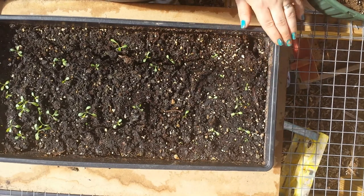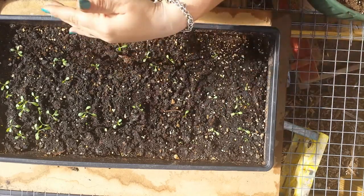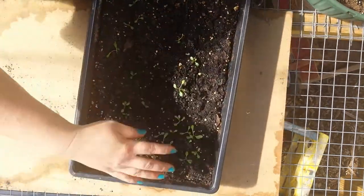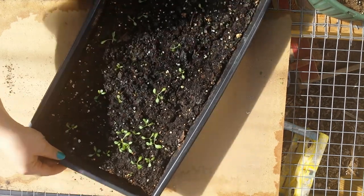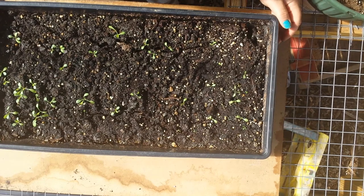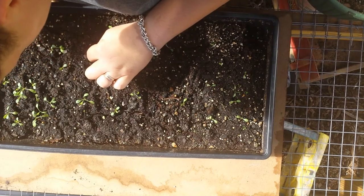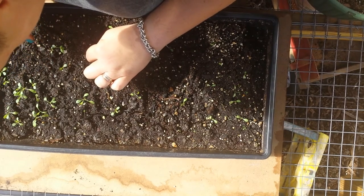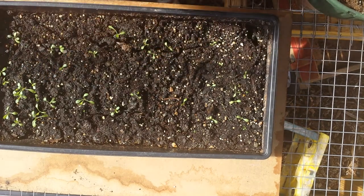We'll go from there. A little disappointed in this tray — basically my fault for watering too quickly. See how everything's bunched here? That's my evidence that I kind of washed everything away. But we'll see. Seeds are kind of resilient, so we'll see what else pops up out of there once we get them out here in the greenhouse where it's warm enough. I think that might be one starting right there. A little bit of hope left.